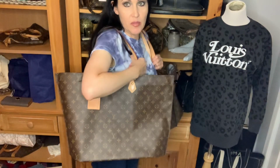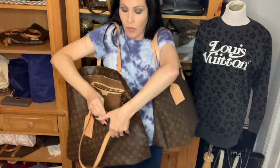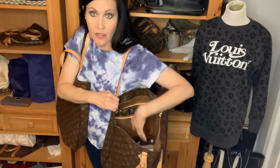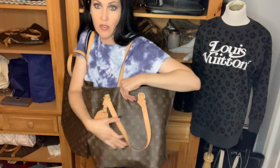See, 14 inches to me is kind of my max on height. I don't really like for bags to be any higher than that, because then it makes it hard to get into when you're like this. See, you're right here and you have all this, wow, there's just so much. But this is manageable, because this kind of goes down and you're not doing this, you know what I'm saying? So that's what makes this a little easier.